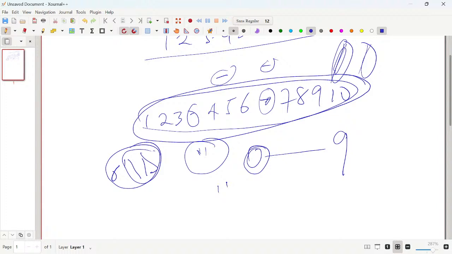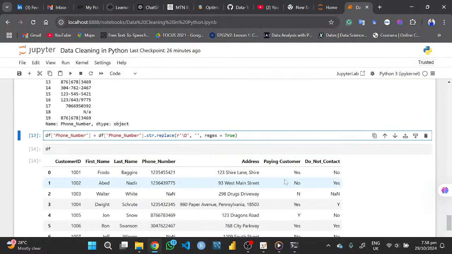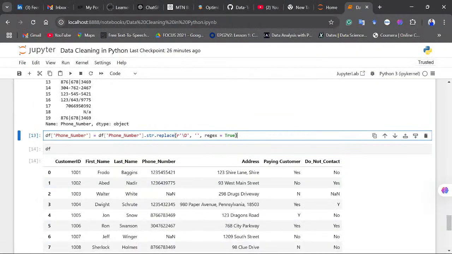So that is what this expression is doing. It's making the replace true, so that anytime I call the data frame again, it will stay inside, nothing will change. So that is what I'm doing with my regex function.